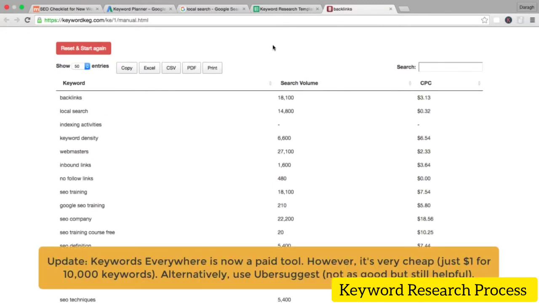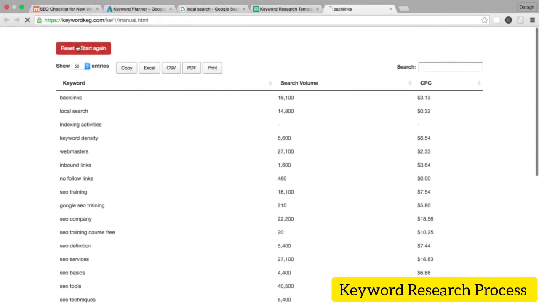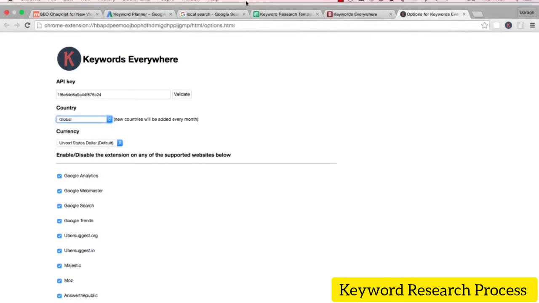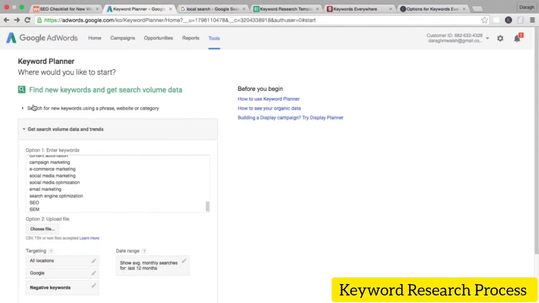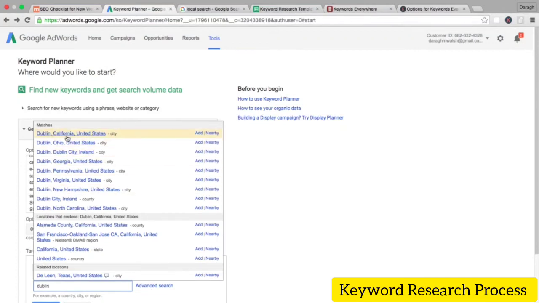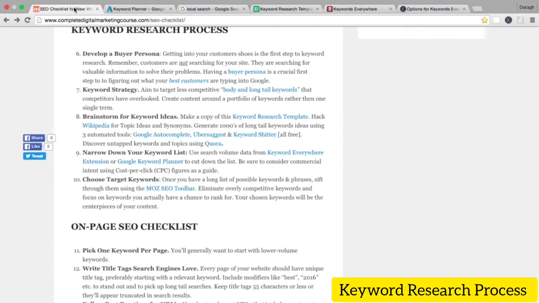Now, the one caveat with this tool is that it doesn't do the location targeting as well. You can change your settings, and I'll show you how to do that. But it only really shows search volume for these different countries for the moment. I think they're adding a lot every single time, but the targeting is much better in the Google Keyword Planner tool. You can narrow it down to specific cities even. So that's essentially the one caveat that there is between the tools. So have a look at those two different tools.